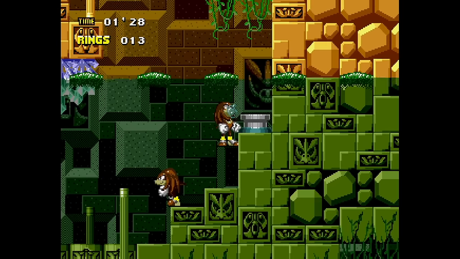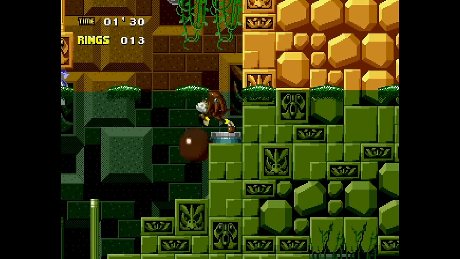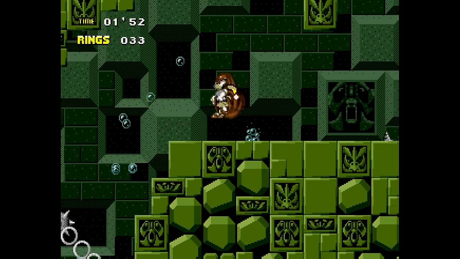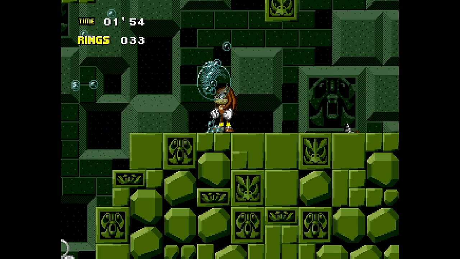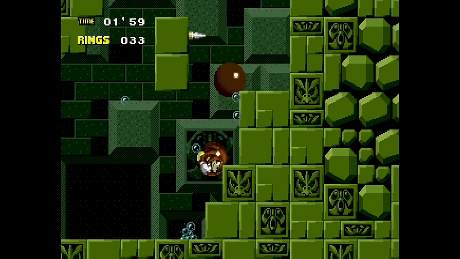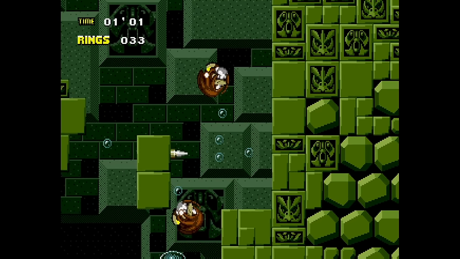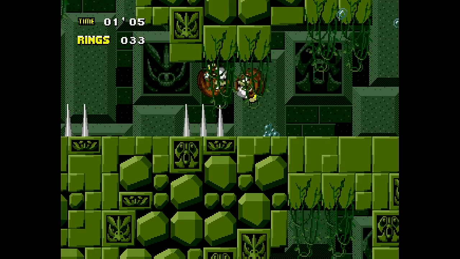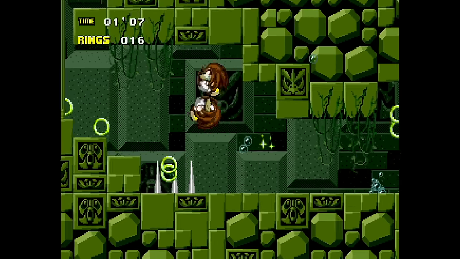Over to here. Climb up. Jump on that. Hopefully we don't drown any of the Knuckles. Where are all the other Knuckles? They can't keep up with me. Alright, we're gonna get an air bubble. I imagine they all have their own separate oxygen level, so they're probably gonna drown soon if we don't get out of the water. My bad. Ooh, okay, that was dumb.